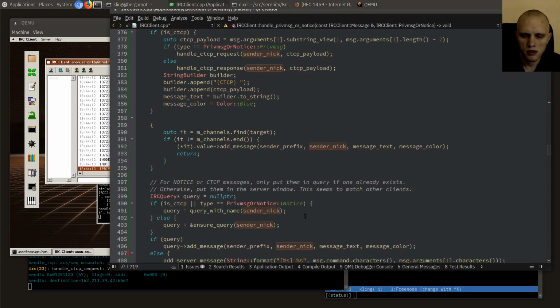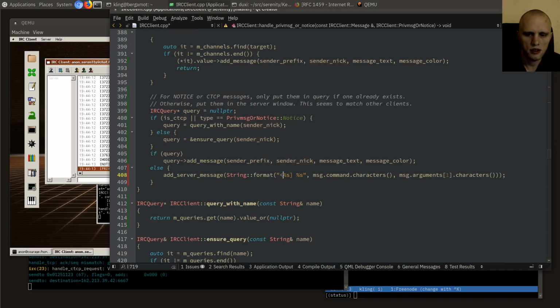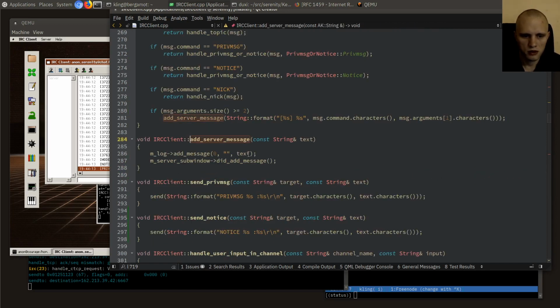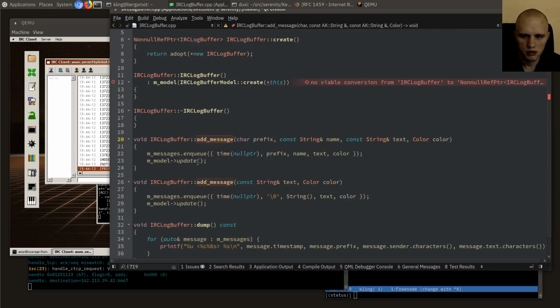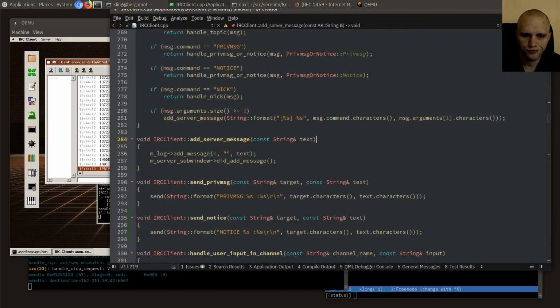So we can put sender nick here, and then we'll just take the message text characters, and then we'll add a color parameter to this guy. He doesn't have one now, but he's about to get one. If we can make it happen.